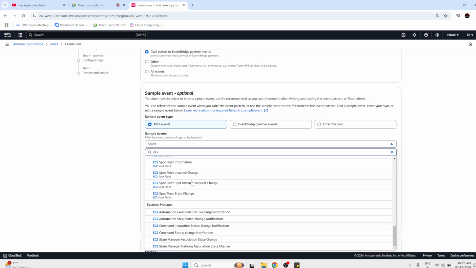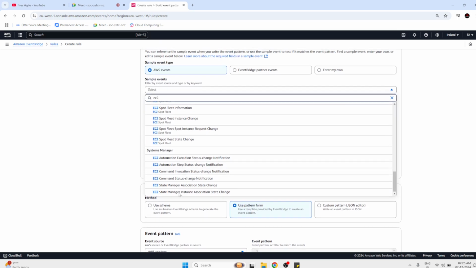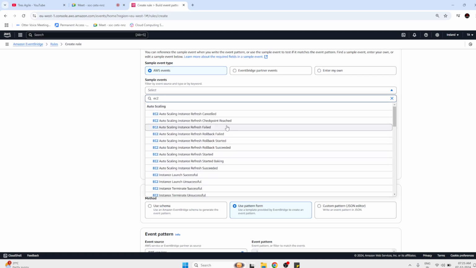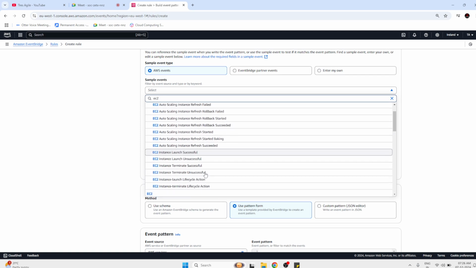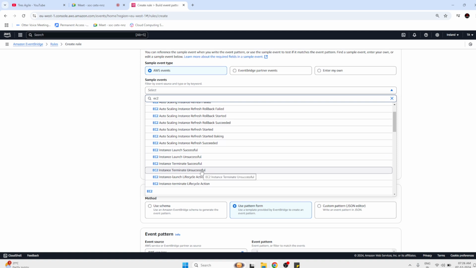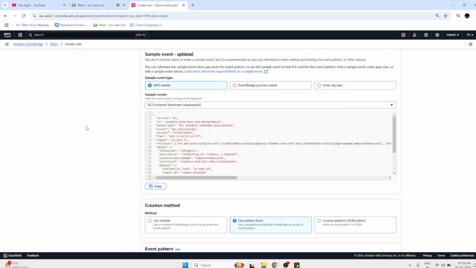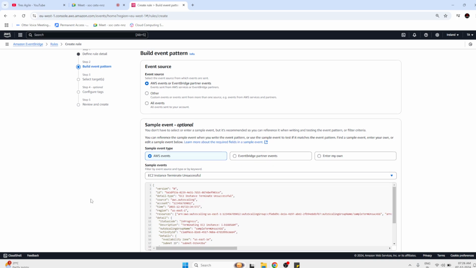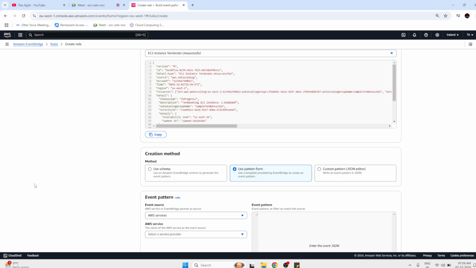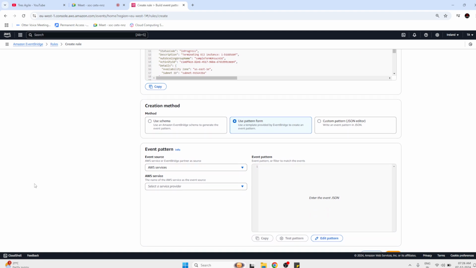See, there are lots of events. Events means any action which happens. Maybe, let's say for me, EC2 instance termination unsuccessful. It means someone tried to delete an EC2 instance, but it failed for some reason, I don't know why. So if that fails, what to do? So for the event we selected here, if that event happens, what to do?